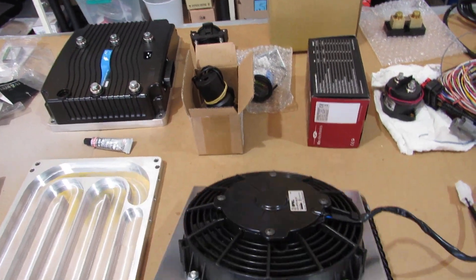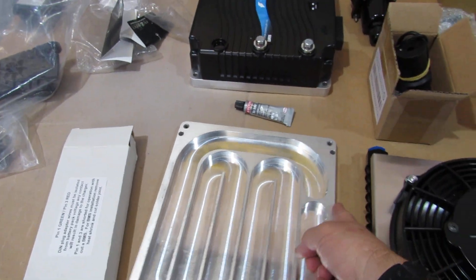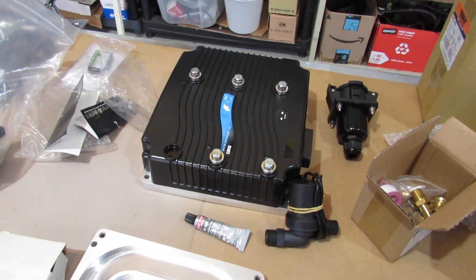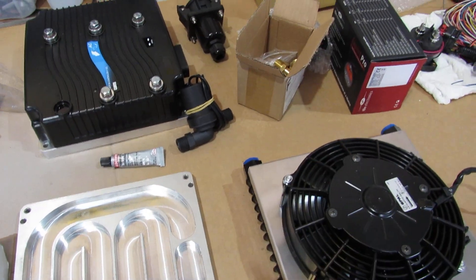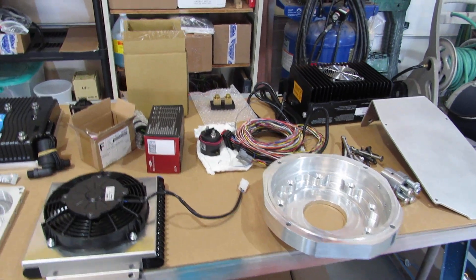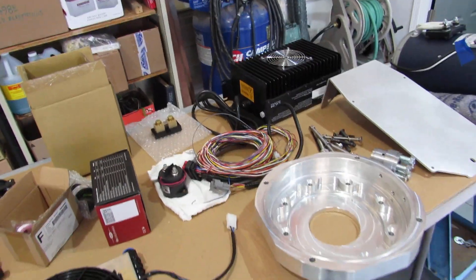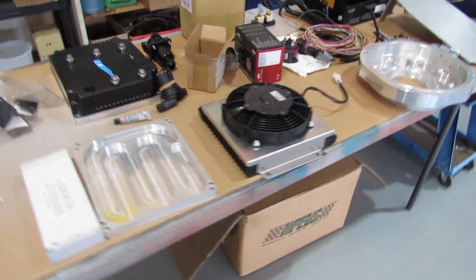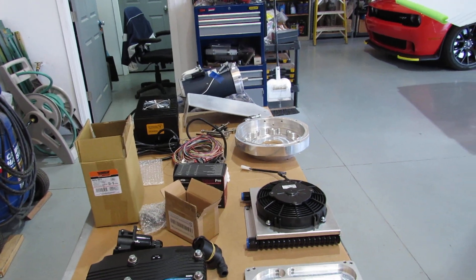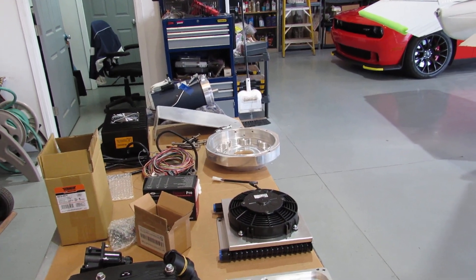This is the unit we chose for our cooling — it's kind of an all-in-one unit. With this chiller plate there's an in and out port, and there'll be a water pump in between pumping the fluid from here to the chiller plate and back. It shouldn't be too tough to wire up. The EV West wiring diagram in PDF form on their webpage is really nice — we're going to blow it up and have it laminated. Things are moving along quite well and now comes the dirty part: cleaning everything up and preparing to reinstall.